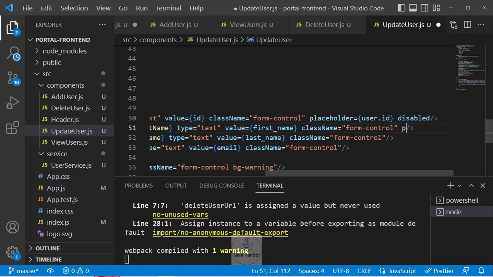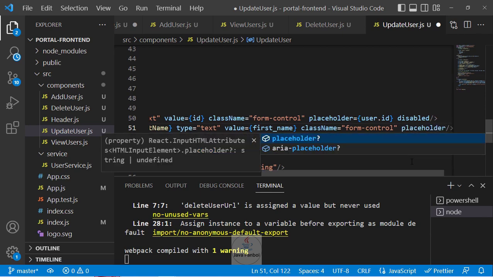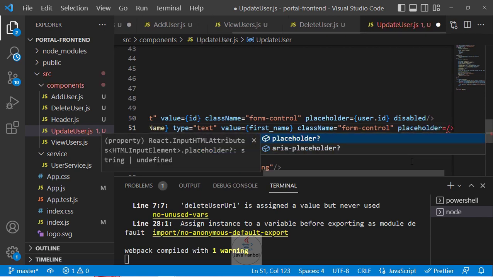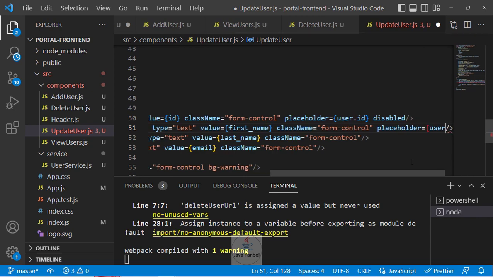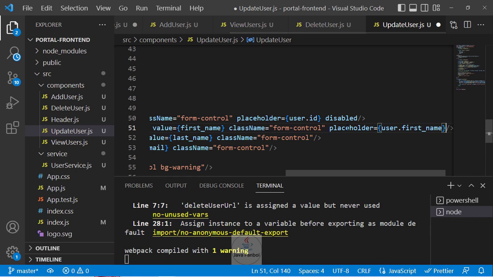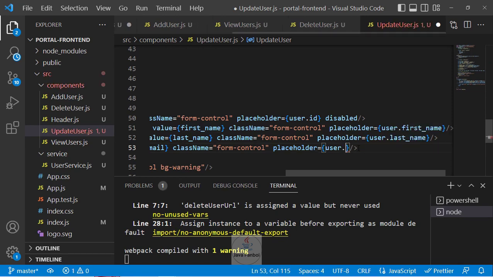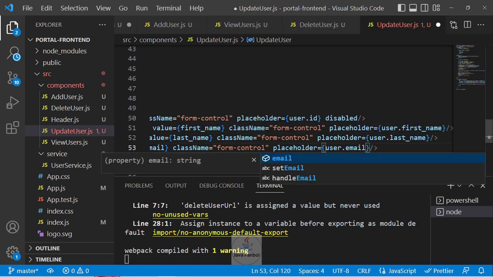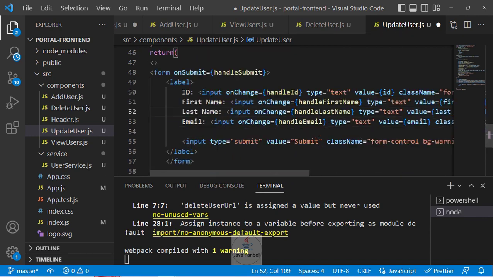And the placeholder for first name, let's make this user.firstName. All right. Similarly for last name, then similarly for email. All right, let us see this now.